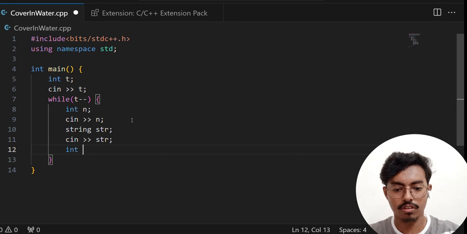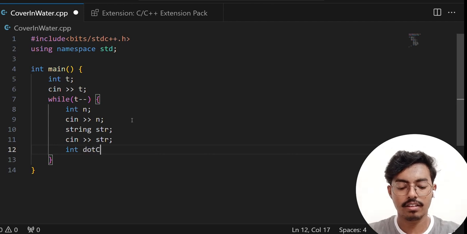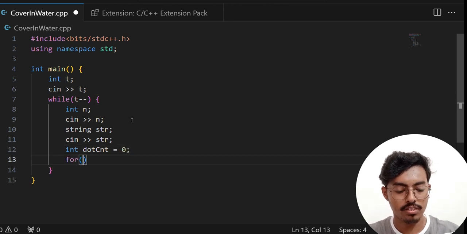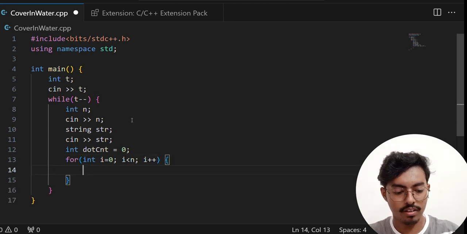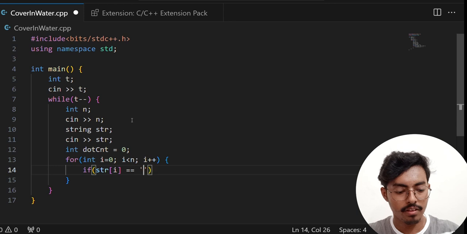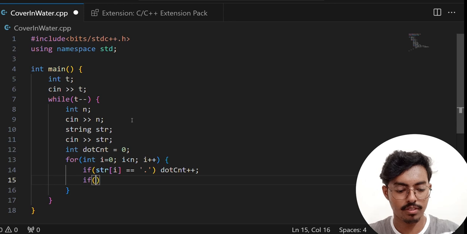Now we will take another variable, dot count, which will keep track of the number of dots in the string. Now traverse the string from 0 to n. If we encounter any dot, then we'll simply increase the dot count by 1, meaning dot count plus plus.